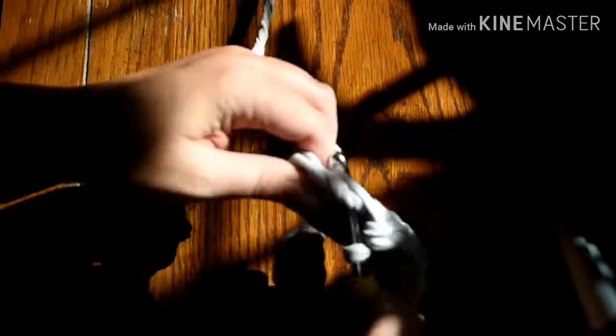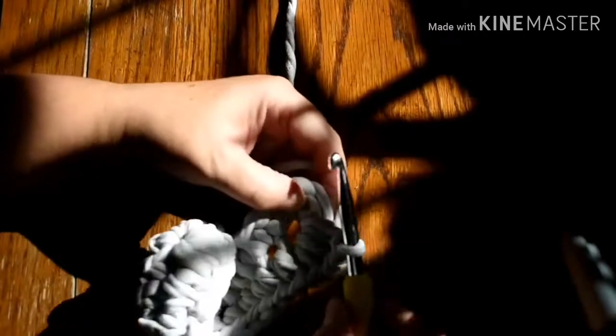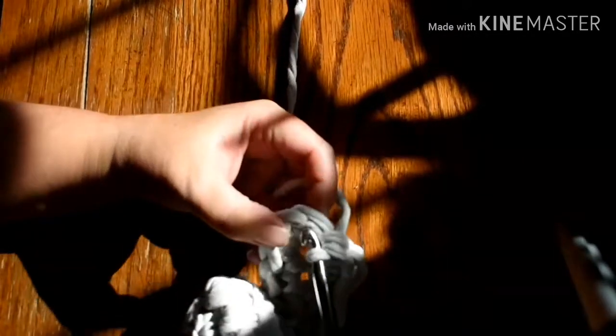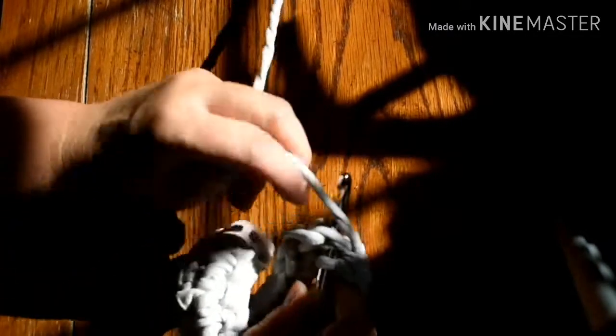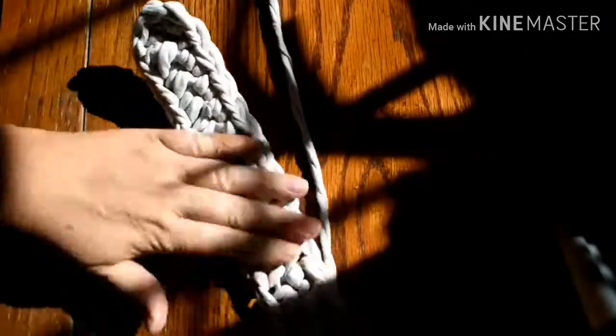Okay, now we put in 3 right here. 1, 2, 3. Now we need to put in 3 more to make 6. So there's 1, 2, and 1 more makes 3, 6 total. Now we're going to slip stitch it into that beginning, that first single crochet. So you're just going to put your hook in through that top part of the single crochet, pull the yarn through, and then pull the yarn through the loop that's on the hook. Okay, and it should look like this.